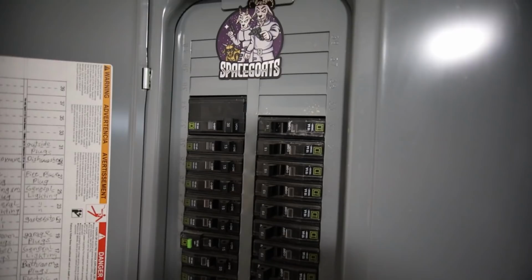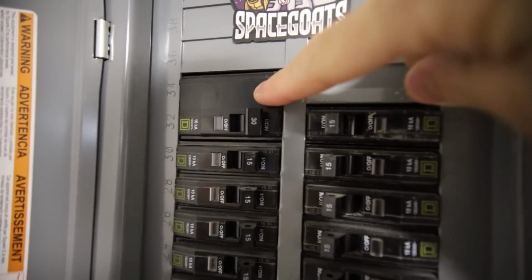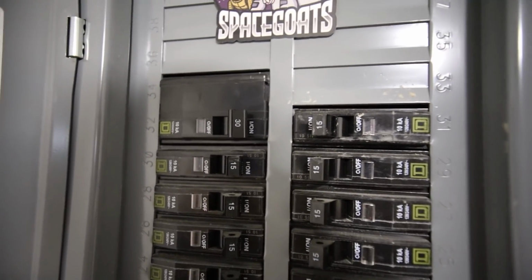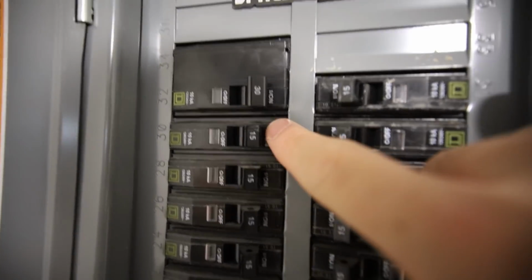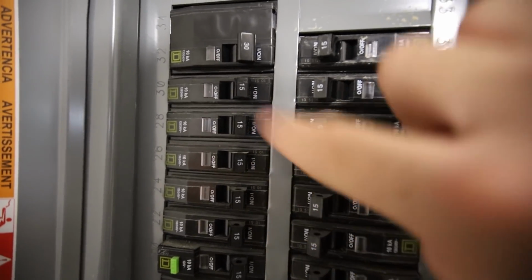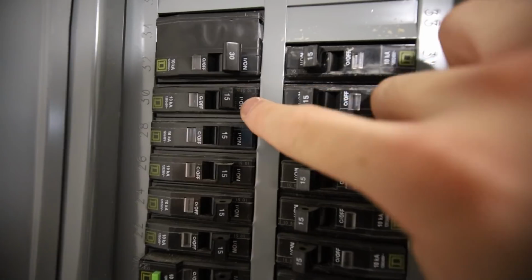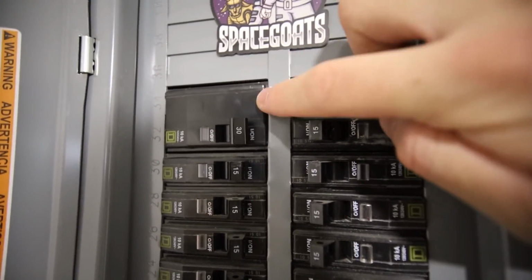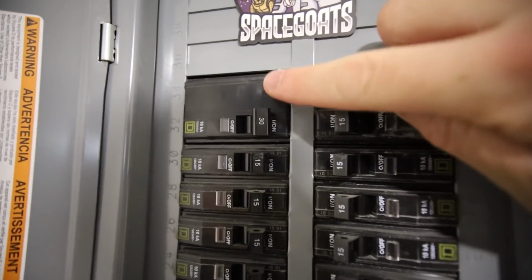Okay, so you can see this is a 30 amp breaker that I had an electrician put in, right there. And you can see there's a whole bunch of 15 amp breakers. Like I said, these can only go up to about 1800 watts max, but with the 80% rule, you can do 1500 watts. But now, since we have this 30 amp 240 volts, there's two hots going into here.